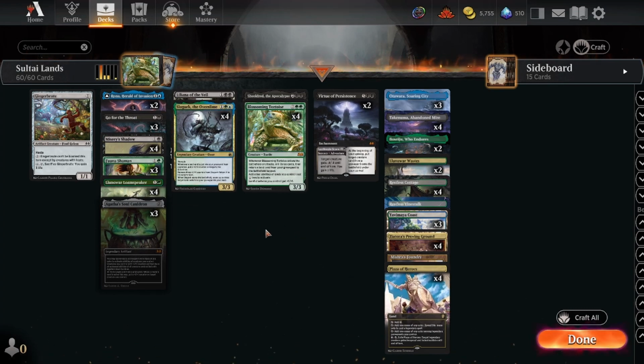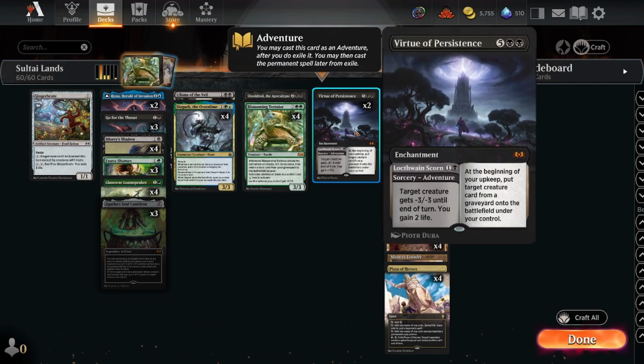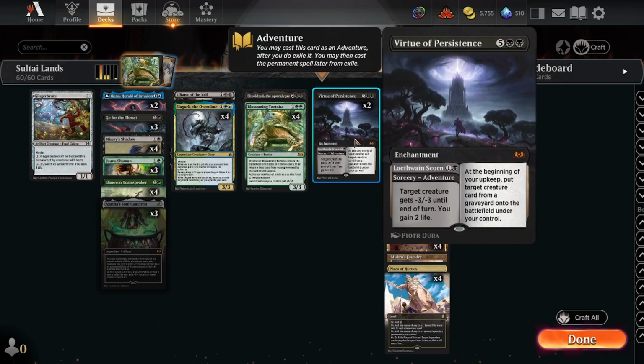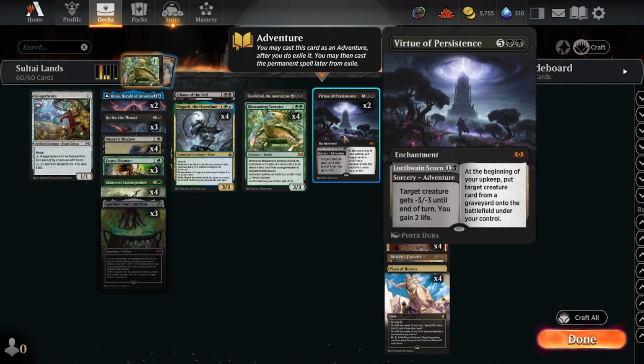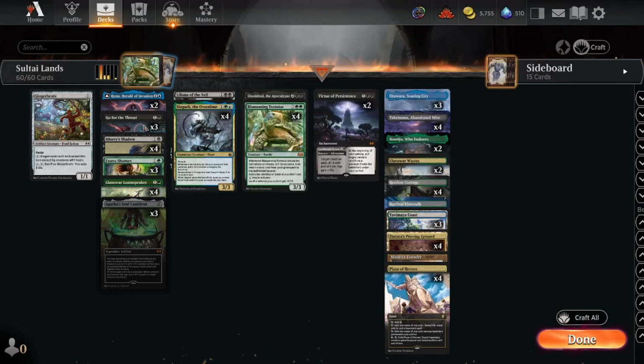Something like this might be a little bit better, since the Blossoming Tortoises ramp you towards the end game really quickly, and if you aren't able to find your cauldrons, these are really good. These are a really good alternative, since they can just bring back your tortoises, Shellys, Gurks, whatever it might be. But all in all, I always have fun playing this deck, even if it isn't the most competitive.